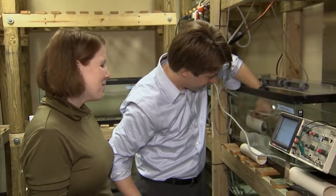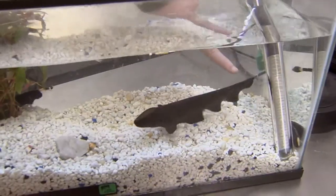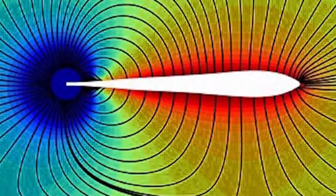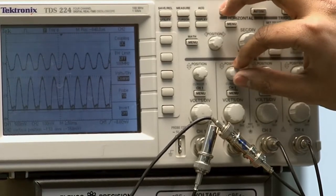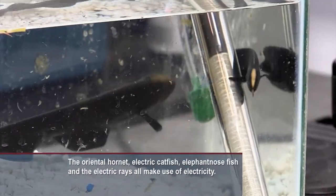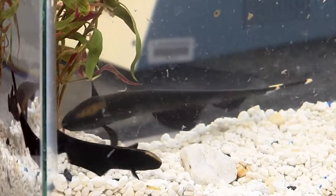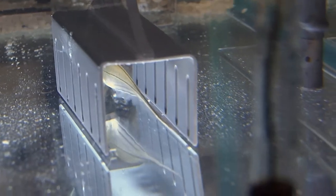He says the knife fish uses its electric field as a sixth sense — not only to communicate, but to navigate its surroundings and to find its next meal. There's a small organ in the tail of the weakly electric fish that generates an electric field, and that field envelops the entire animal. When an object passes through the field, the fish has receptors on its skin to detect it. There are little voltage sensors all over the surface of the skin, and as an object comes by, the voltage changes, and it says, aha, lunch — or it says, I'm going to be lunch, and it runs away. Each fish generates its own unique frequency, which can change when other knife fish are near. The fish will swim both forwards and backwards using its ribbon fin. When the lights go out and it's hard for the fish to see, they seem to lean even more on their electro sense to navigate.